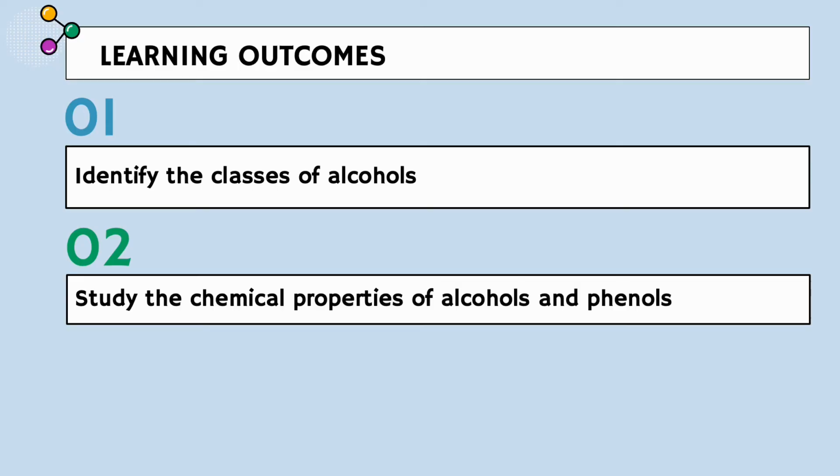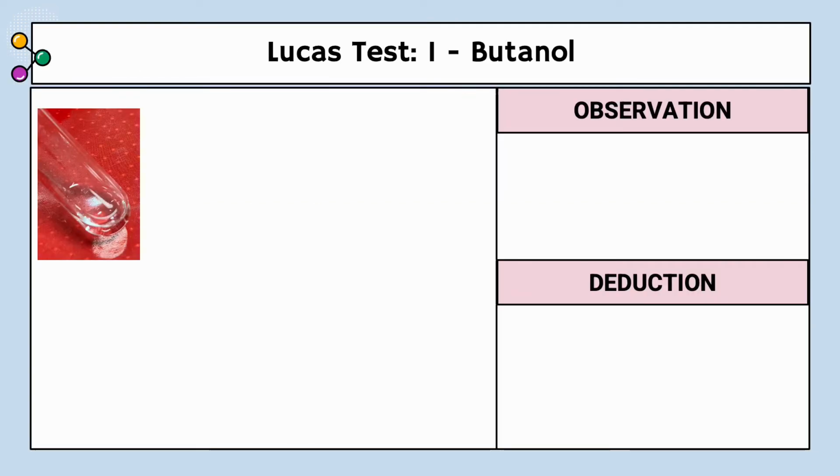Okay, so in this experiment, we're going to divide into 3 different parts. The first part is we're going to treat the alcohol itu dengan Lucas test. So kita recall balik what is the function of Lucas test. Lucas test is a chemical test that we can use to differentiate between the different classes of alcohol. Remember that in previous video, we know that the alcohol itu we can divide it into 3 different classes. We have primary alcohol, secondary alcohol and also tertiary alcohol. So kita boleh determine the classes itu by using Lucas test.